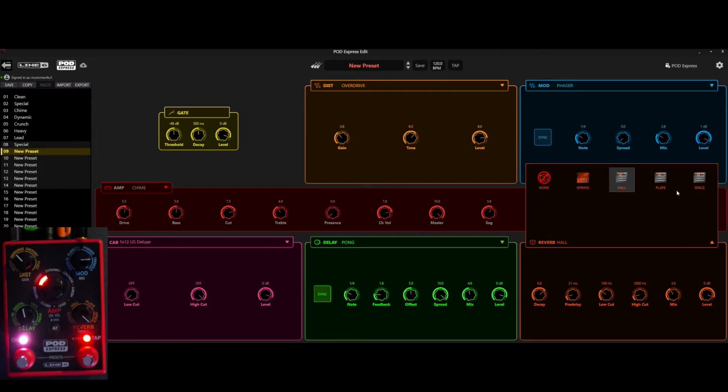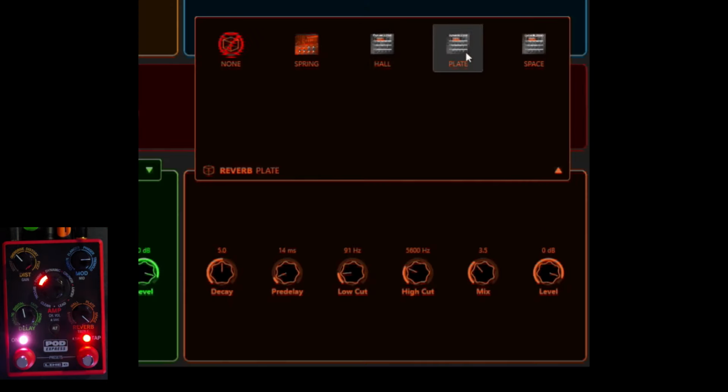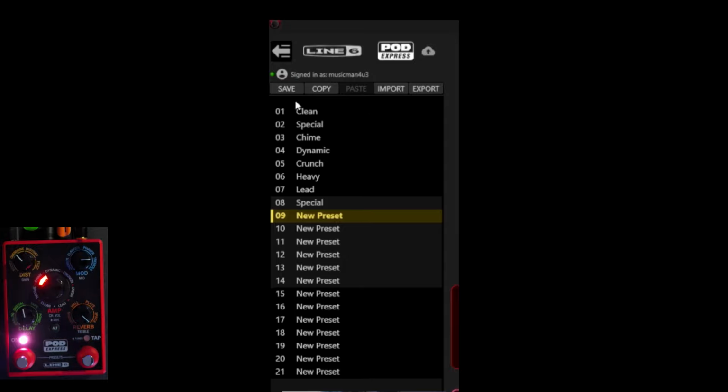Okay, let's try a different reverb. Plate. Bass. Let's go back to hall again. Spring. Back to hall. Okay, so if I want to save this, let's try that and see how this works. Okay, so I'm going to save. And it should, okay, so I still have the sound.